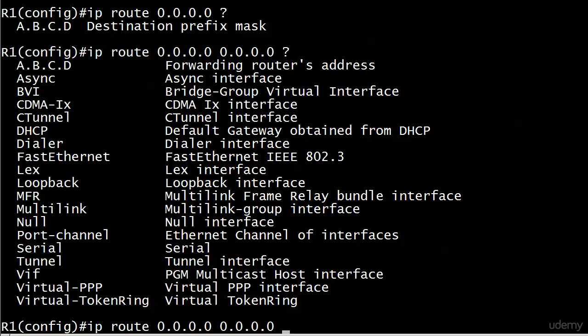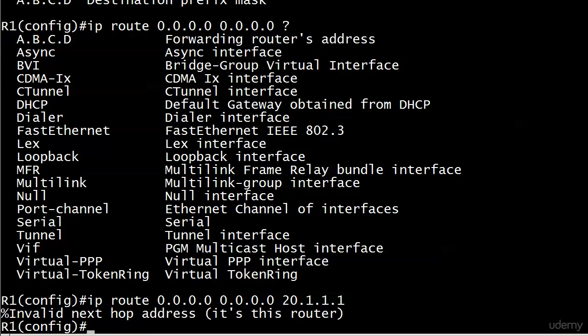Now, this is one of those things where if I actually try to put the local IP address in, the router will not let me do it, because I'm trying to put a next hop address that actually exists on this router. And I've always loved this output when it says invalid next hop address and then kind of whispers to you, hey, it's this router. So if you're putting an IP address in, you're putting the downstream router's IP address in. If you're entering an interface, you're entering the local interface and you're saying, hey, put those packets out this particular interface and let's hope a downstream router can get them.